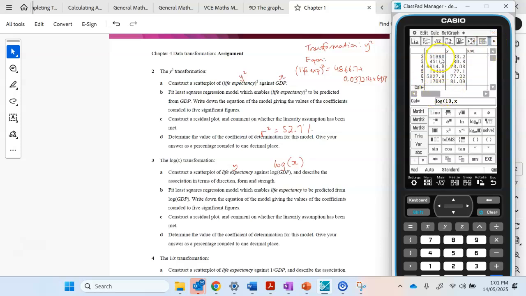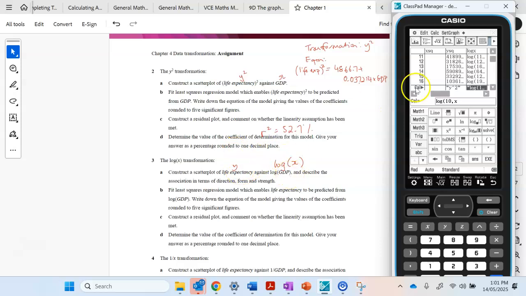All right, so we should have, just to make sure it's right, log of 516 is our first, it hasn't written it as an exact value, that's written as expanded, that's all right. Just going to go across, all right, just to make sure that it has done that, beautiful. Okay, I'm going to go through that whole process and you'll have no idea because I deleted about 3 minutes of the video. So we're going to construct a scatter plot of life expectancy against log GDP. So y and log x.